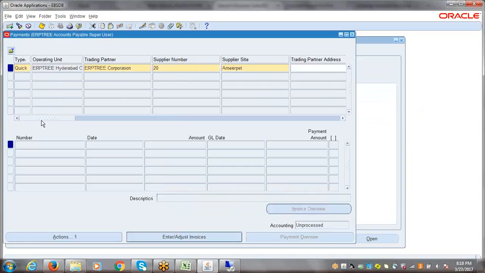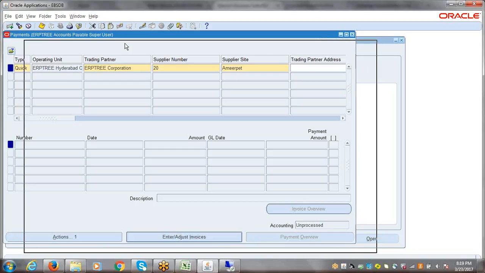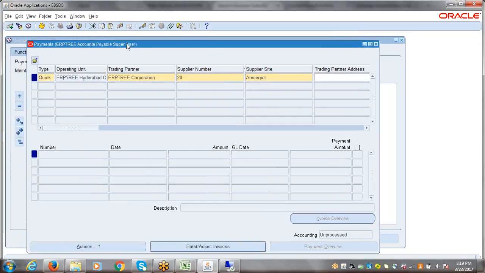Anyone? To make the payment for any invoice, do you think we have to select any other information here? My simple question is, to make the payment for an invoice, do we need to select any other information? We need to select the payment tabs. Sorry? The invoice number. That's all. We have to select the invoice. Yep, that's what I'm looking for. It's well known for everyone, but I just wanted to hear the answer.